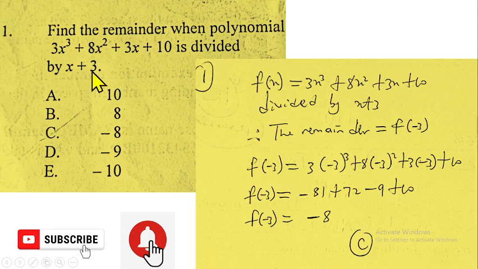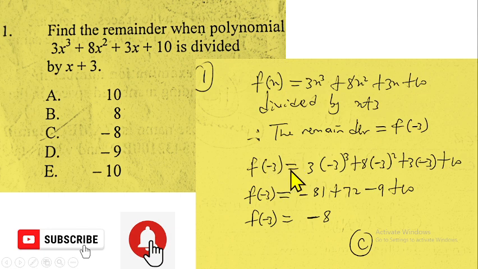If you substitute f of minus 3 into this function, that should give us the remainder. If you substitute f of minus 3 into this dividend, that will give us the remainder. Like I said here, the remainder of this f of x is f of minus 3, and that is gotten from this s plus 3 here. So if I'm given s plus 5 here, that means if I substitute s of minus 5 into this function, that will give me the remainder. So if you substitute f of minus 3 into this, that should give us the remainder.